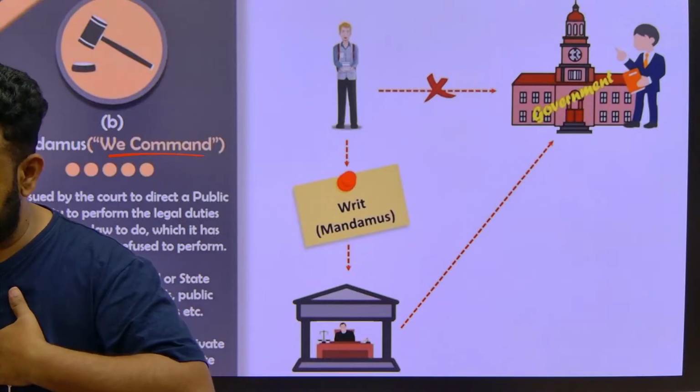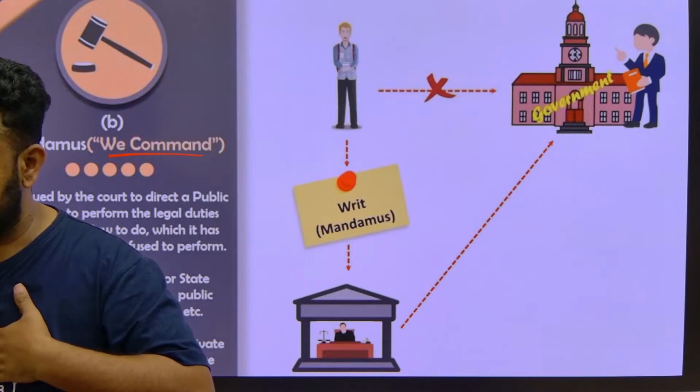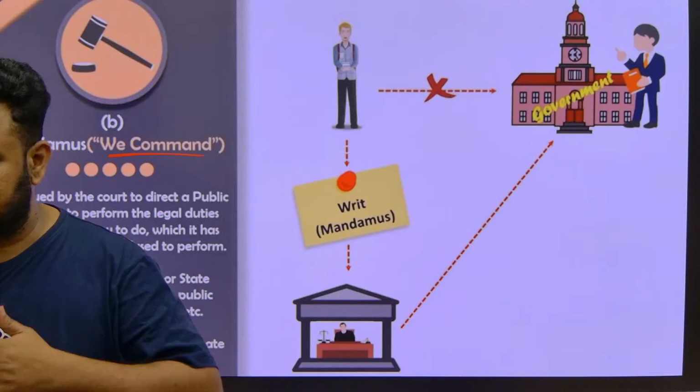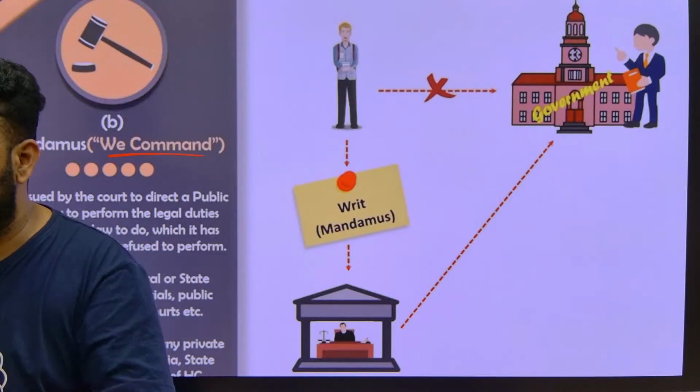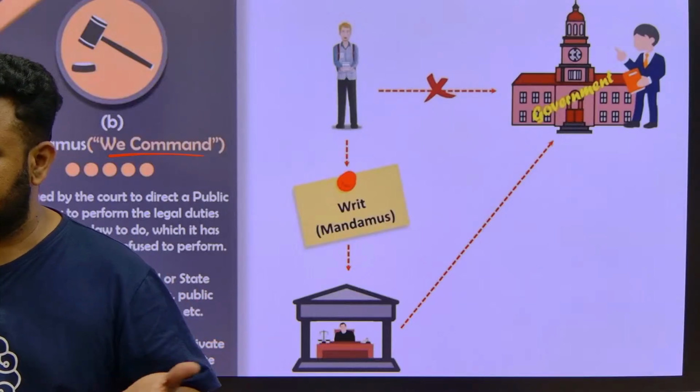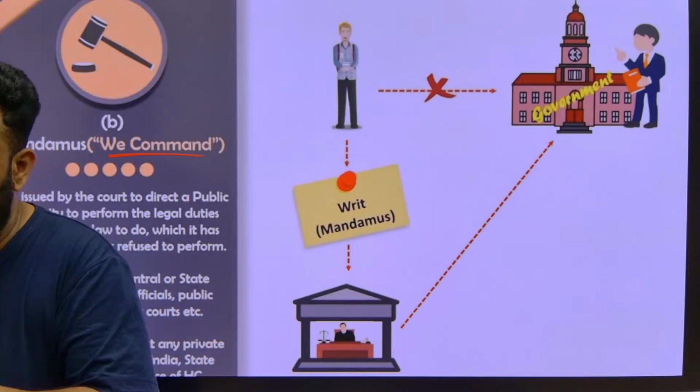Correct? No? You are asking me to do the duty correctly. That is what I am supposed to do, and you are asking me to do it. Why? Because I am not doing it, or even if I am doing, I may not be doing it correctly. Suppose I am not teaching correctly, what will you do? You will go and complain. Correct? No? Or you may say, you are not teaching the right thing, you are teaching it in a wrong way.